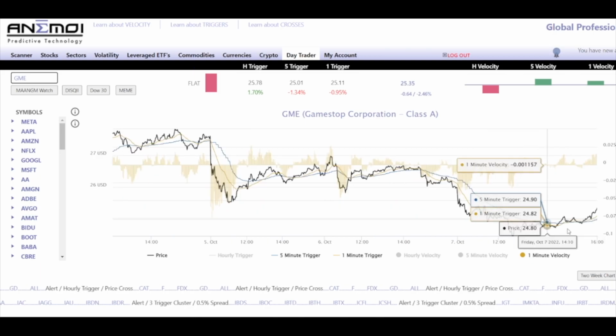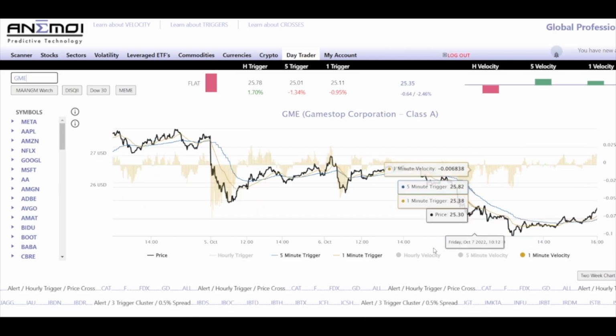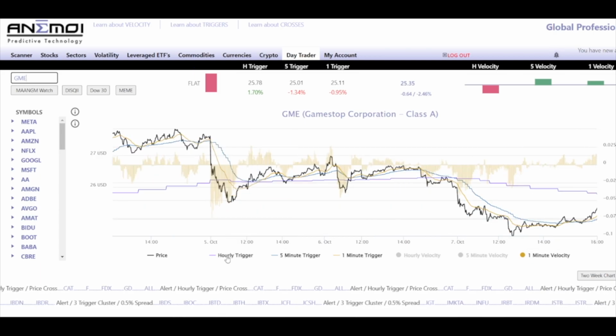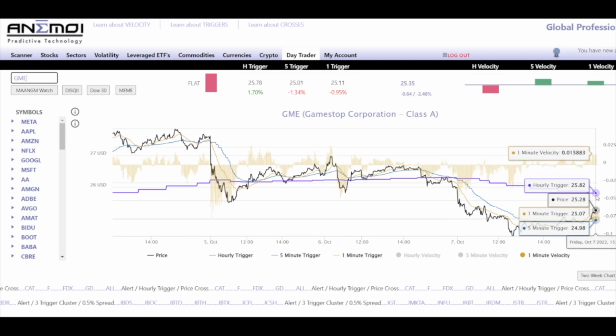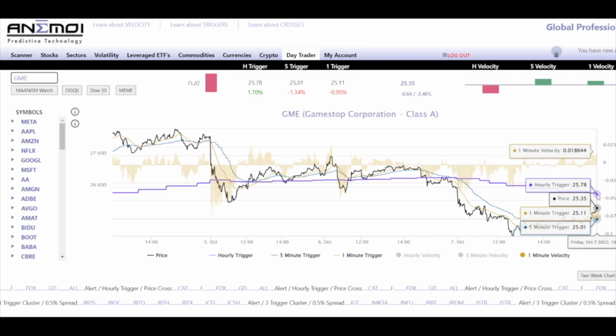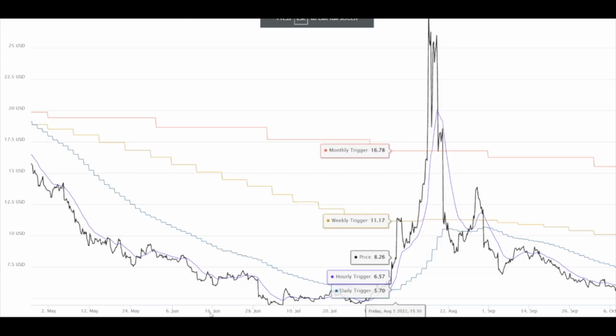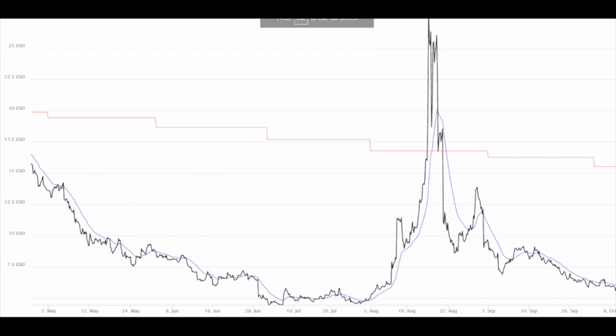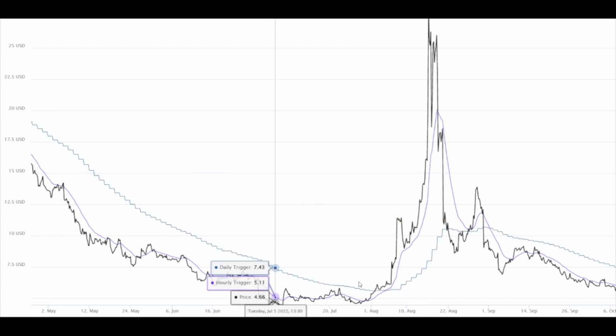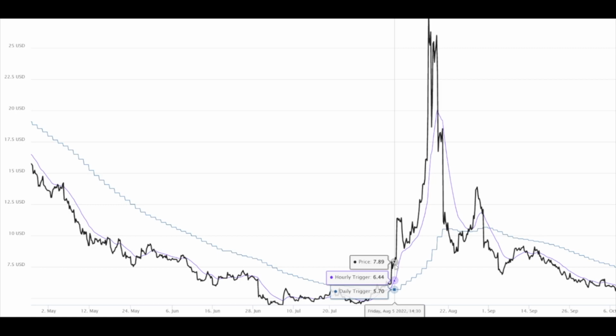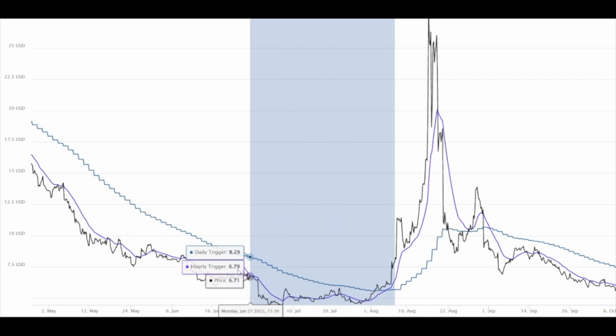That tells us the buying is strong. And if the trading would have continued, we would have expected price to at least attack the hourly trigger at 25.78. So how does this pertain to BBBY? If we take the BBBY chart, now that you know what divergence is, we can do the same thing on the daily time frame. So let's take a look at this entire leg down.